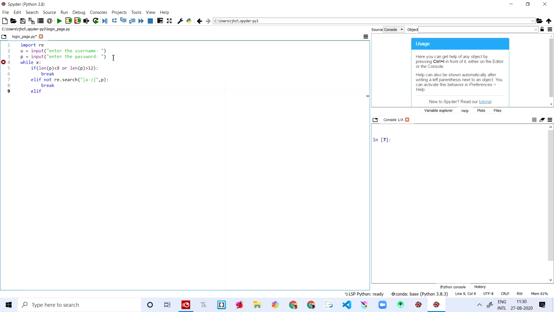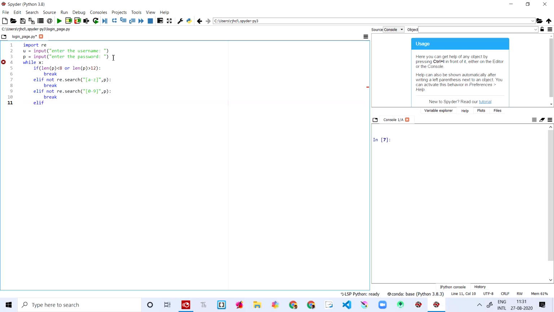And then else if not re.search, and then put out the double quotes, the square bracket, and then say 0 to 9. And do not forget the p, comma, p, come out, and then if this is not there, then break out of the loop.